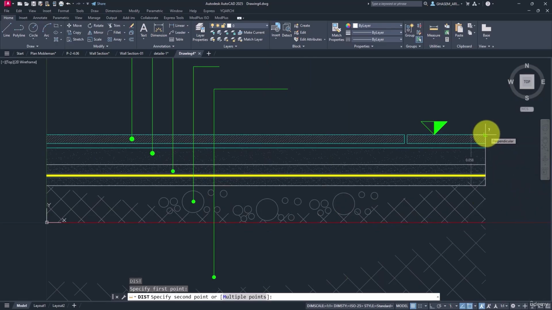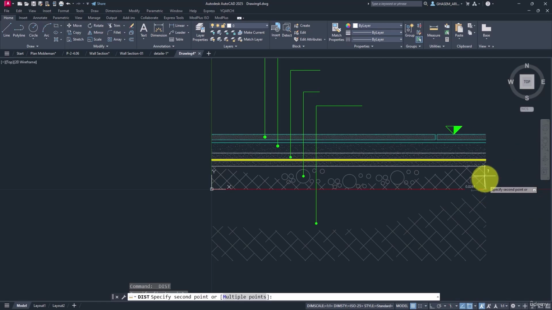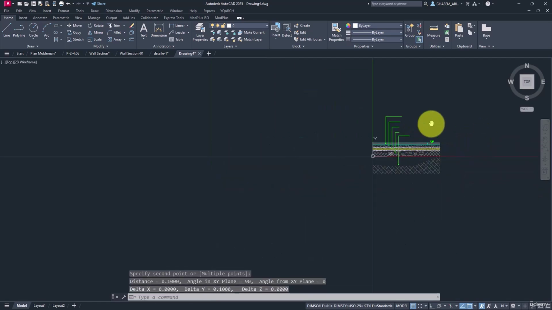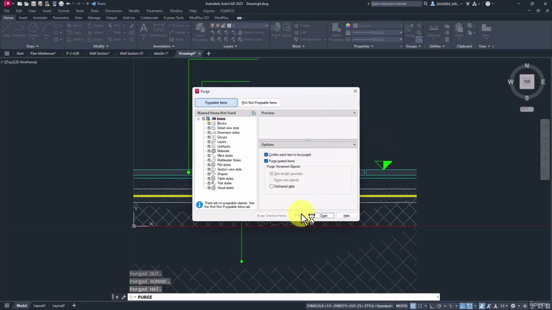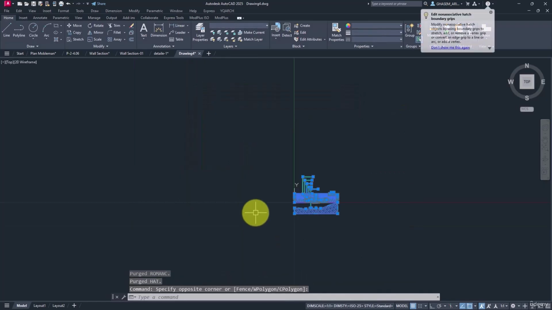Here, as you can see, it's not 0.58. Actually, it must be 10 centimeters. Let me try again. Not 0.1. It is okay, I made a mistake. Anyway, PU, purge. Select all items, then I select them all, and OVERKILL to delete the duplicated lines.